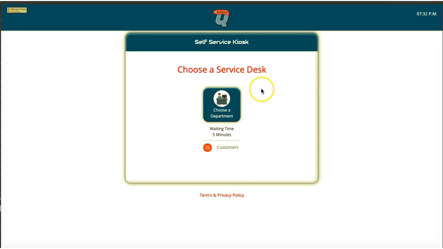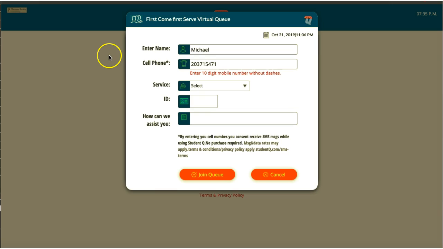And essentially, what it shows is the wait time and how many folks are in the queues, depending on if you have it set up for a one-stop or a standard queue system. So in this case, it's set up for standard, which means the customer can access multiple queues rather than a single queue. So customer will come up and click on this. It could be on an iPad Pro. It could actually be on a website, a smaller version, essentially this part, as part of your portal.